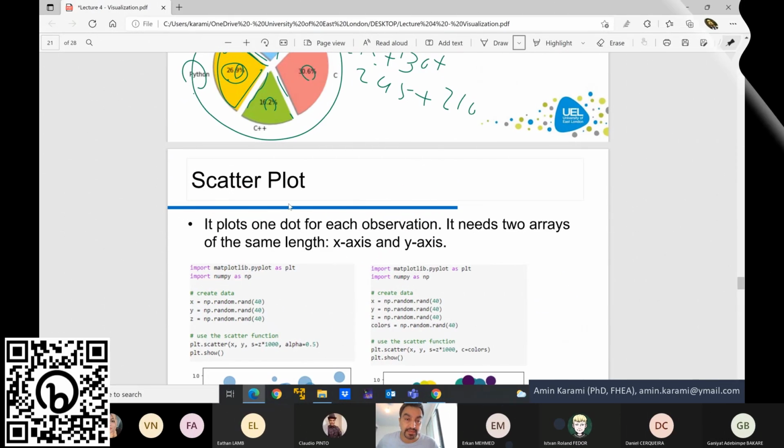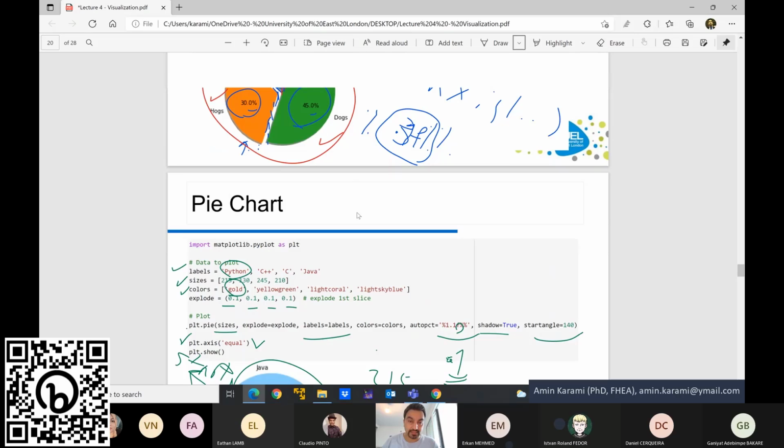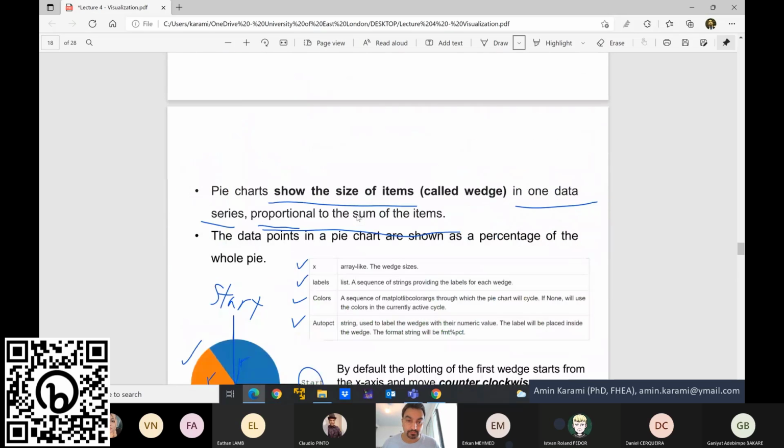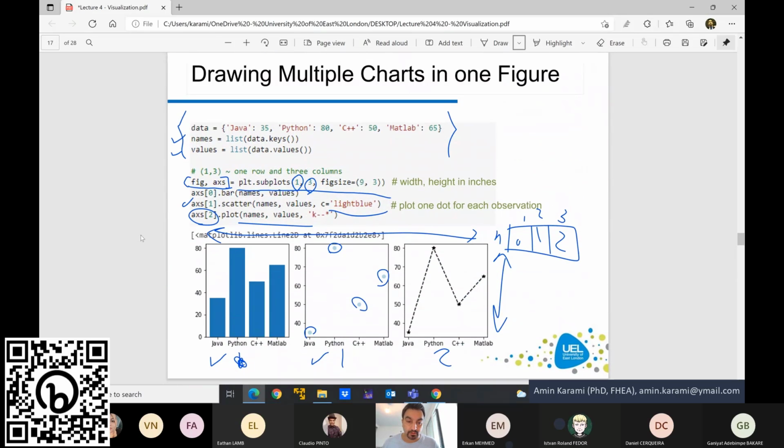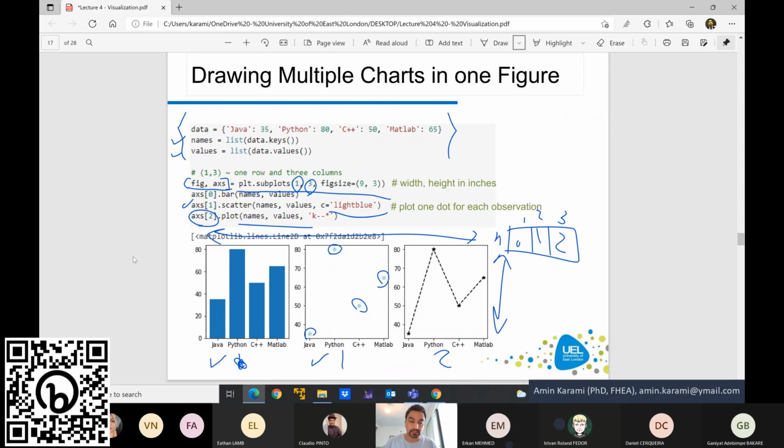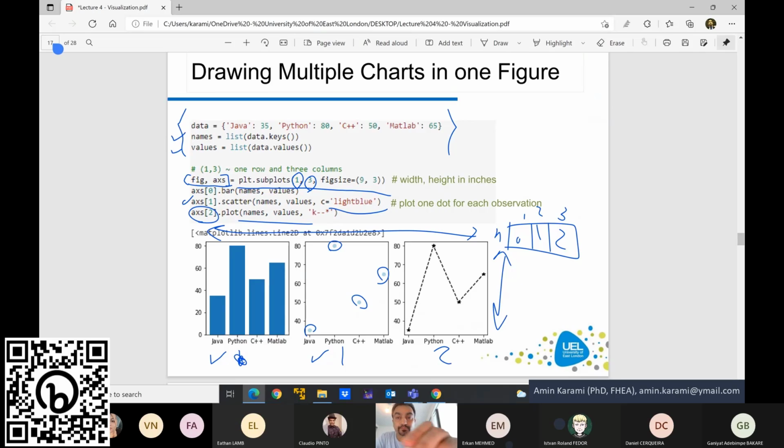Let's go through the scatter plot. I mentioned it here. Let me find it. Yeah, here. So a scatter plot is going to add a dot for each point, or let's say for each pair of points. A pair means here, Java and 35.